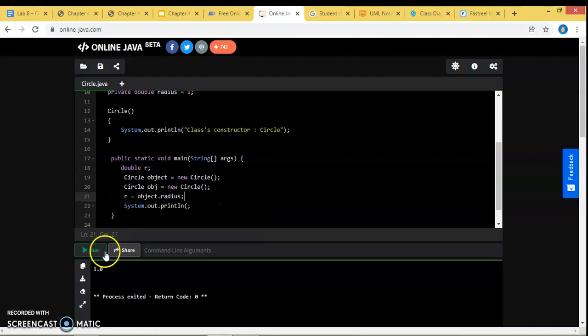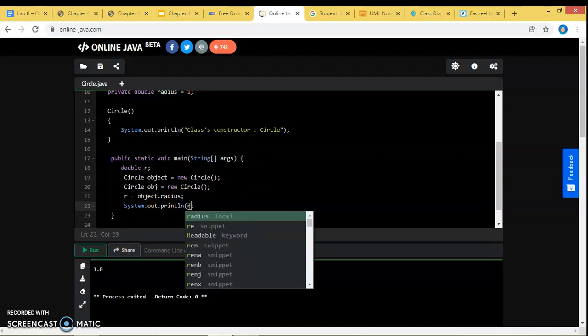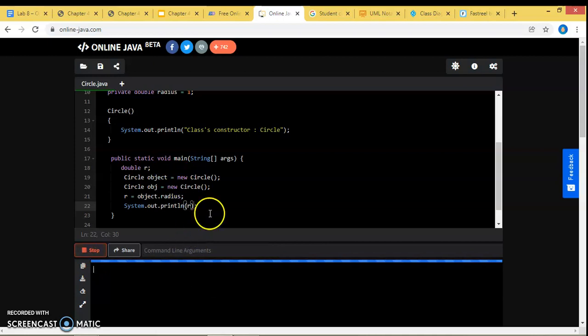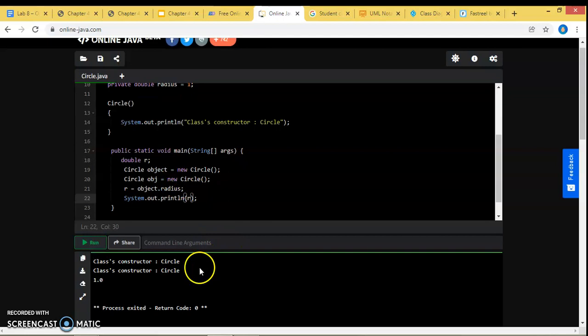So let us take a look at this example. I didn't call any constructor method here, right? Let us see what will happen if I run this program. We have created an object. You see there are two outputs related to this constructor.